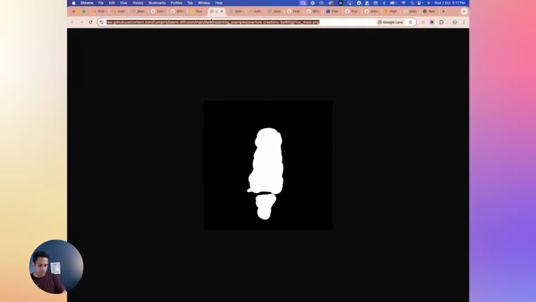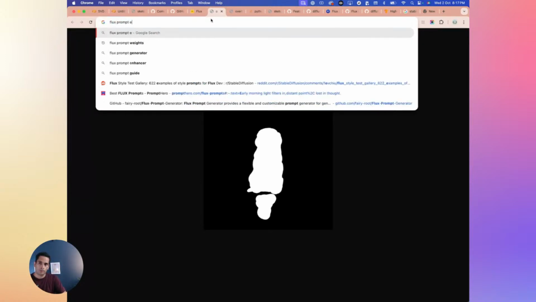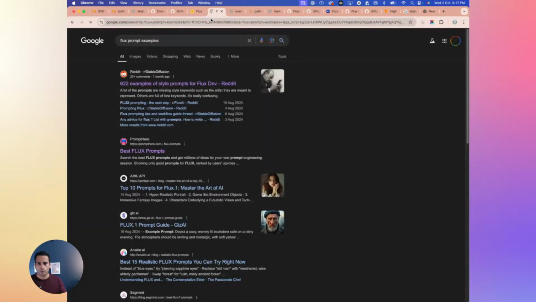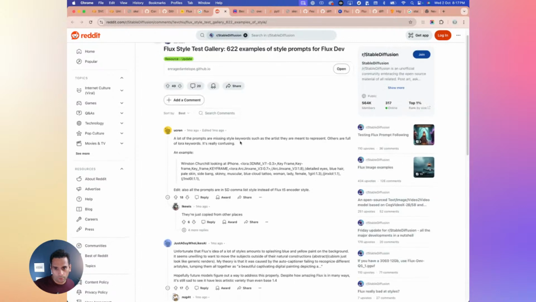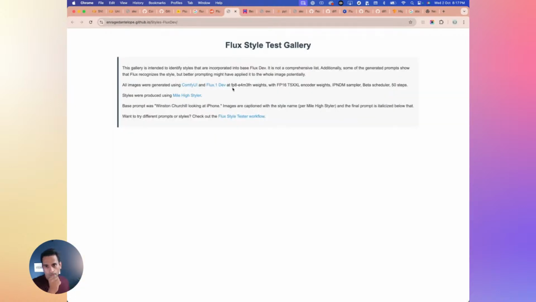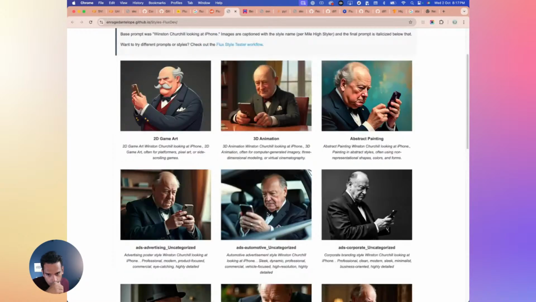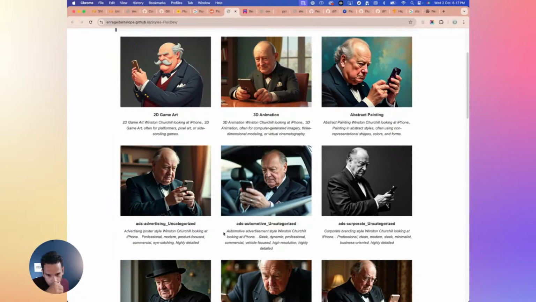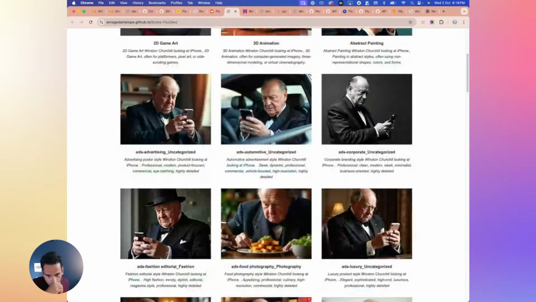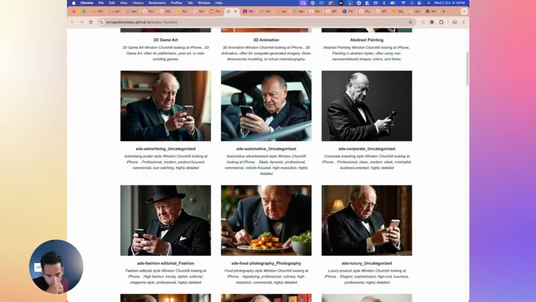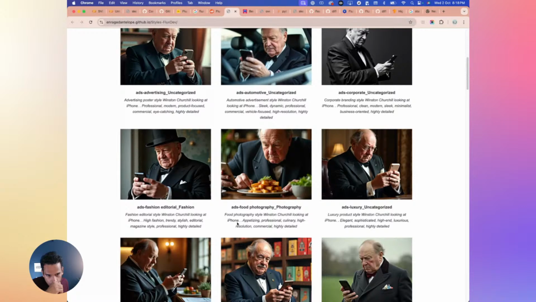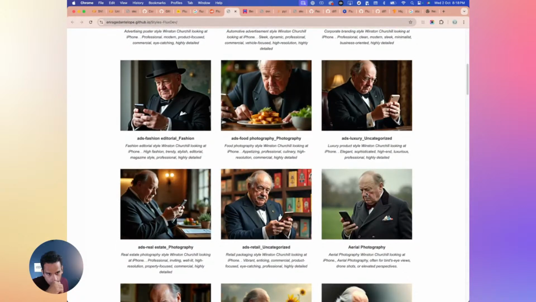Okay, I need to look at some examples. Flux prompt examples. There it is. Okay, 3D animation, abstract painting. Ads, automotive, corporate branding style, advertising poster style, ads food, ads luxury, luxury product style.